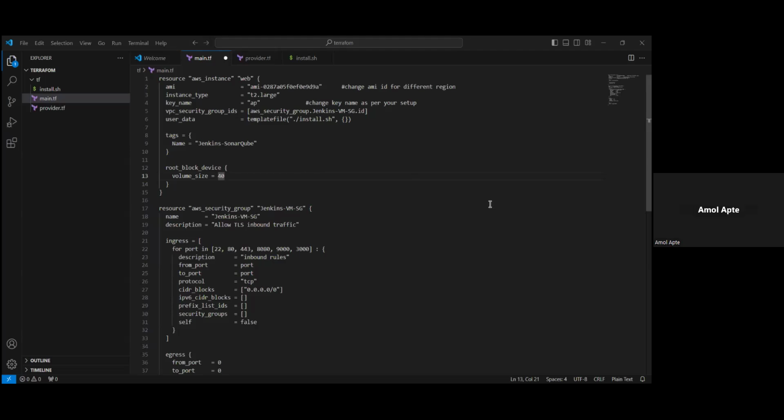So today our topic is creating another pipeline for deploying to Kubernetes. I will show the workflow.